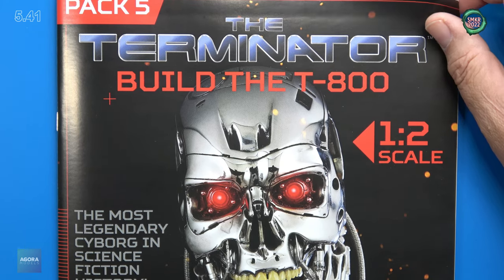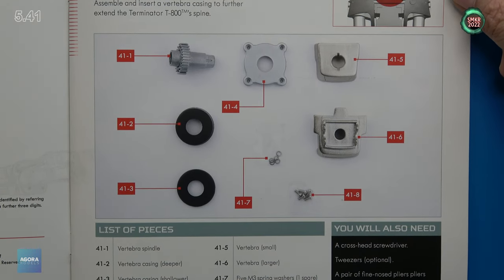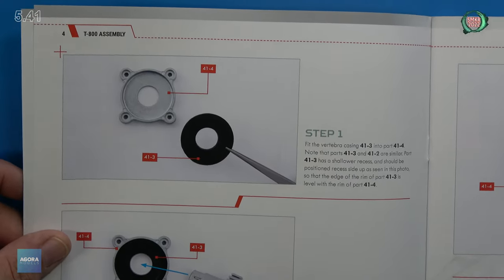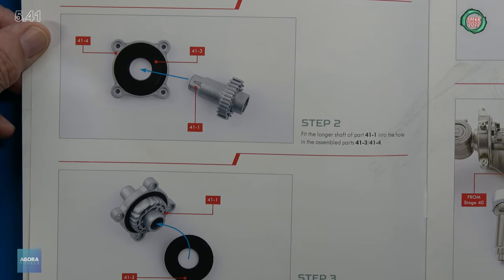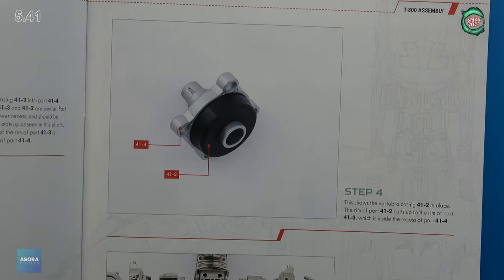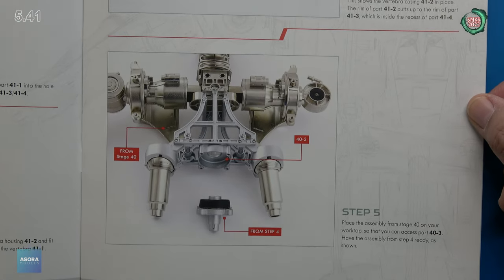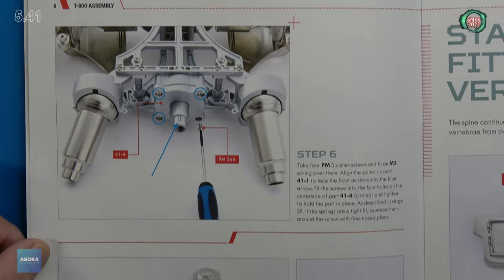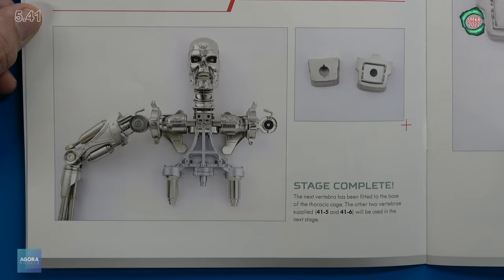Let's look at the build instructions for stage 41. And here's all our parts that were included with 41. And we begin with step one here. A lot involved here, definitely. And the final step, step six. And we have a couple of leftover parts, it looks like. Let me get the parts out and we'll be right back.